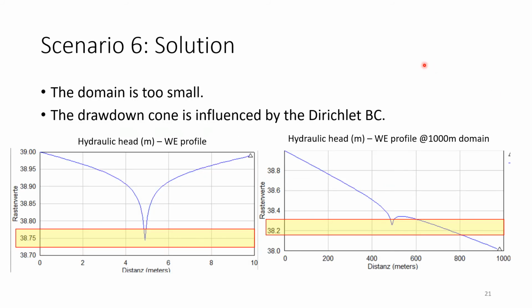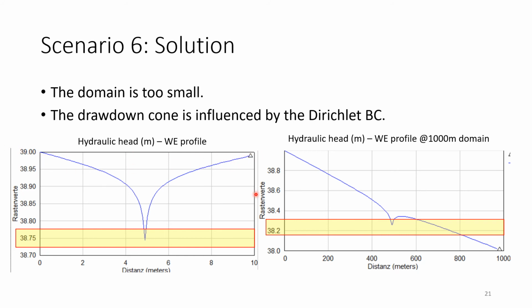The mistake here was that the domain is too small. So imagine you have this simulation. If you want to have that hydraulic gradient, you have to specify your boundary conditions directly, left and right. So we have 39 meters on the left and we have 38.9 on the right. Pardon, 39.99, because we're just in 10 meters. So this is what we have on those two values.